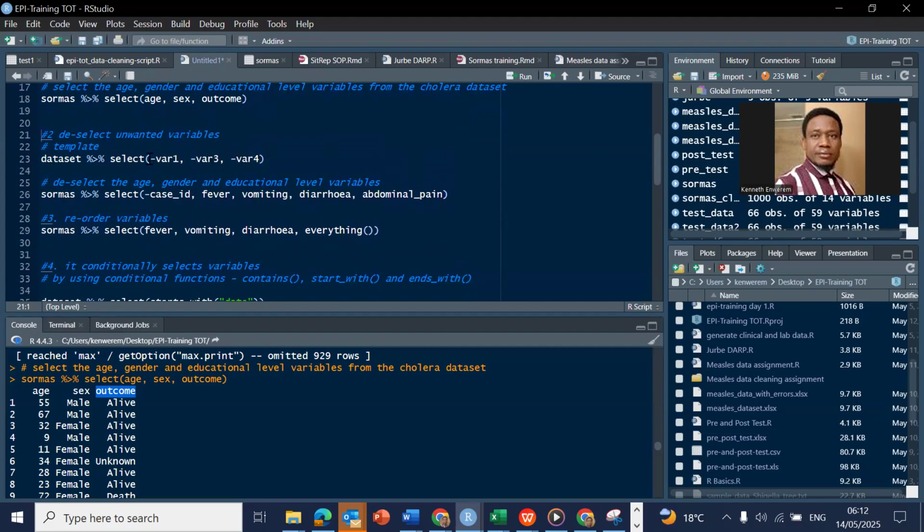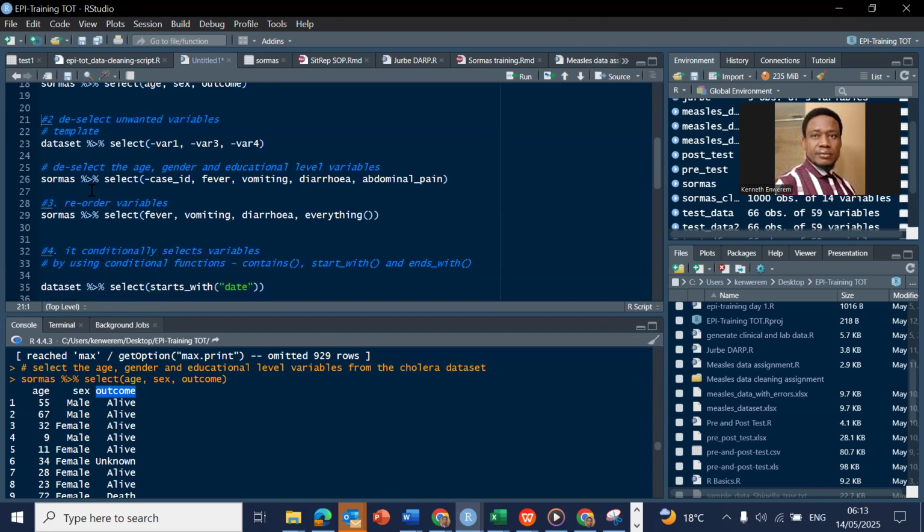In this case, we're deselecting variable 1, variable 3, variable 4. Using our SUMAS data set, we put in SUMAS and pipe that into select. In this case, we're removing case ID, fever, vomiting, diarrhea, and abdominal pain.